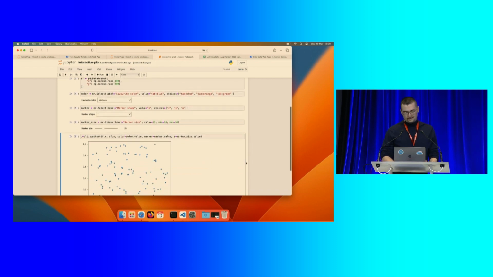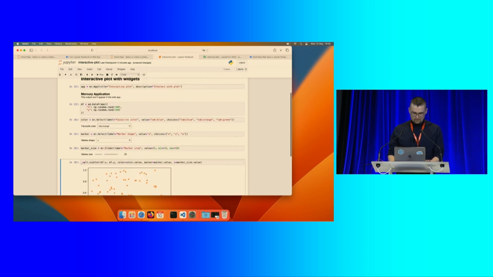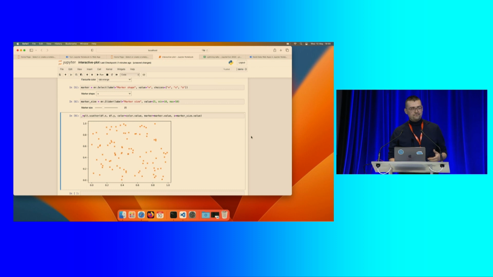scatter plot of those random points, and we have widgets to manipulate the markers on the plot, and there's no callback, so I changed the widget, and there is no interaction in the plot, but I can run the cell manually and change the plot, because I feel that notebook is for development, not for making apps, okay?